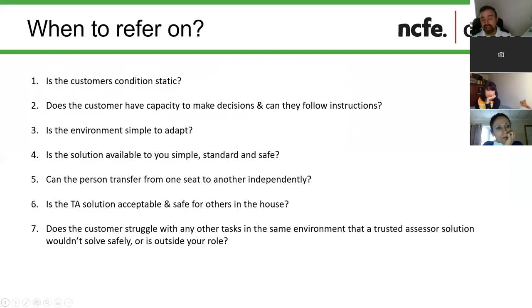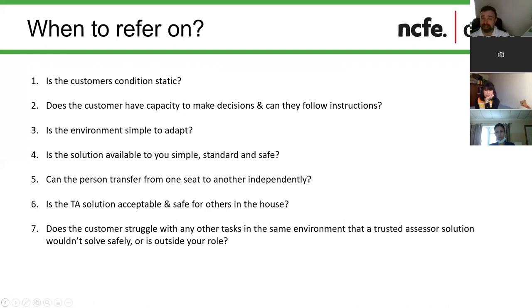And a refer on is basically we're saying, look, actually, I think this person could do it, they just can't do it with the support that I can give. So let's say we've had somebody who's had a stroke, it is a static condition, and maybe they've lost mobility in their left arm and it's clenched. Maybe with physio and occupational therapy, we can loosen that arm up, maybe with a bit of diclofenac, maybe with some hand muscles, and maybe over time, we can re-enable that arm movement. Then actually that needs to be a refer on, because you're not physios and OTs, you can't do that. You haven't got the right equipment. So we would do a refer. We'd go back and say, look, we want to help this person, but we can't do this all.